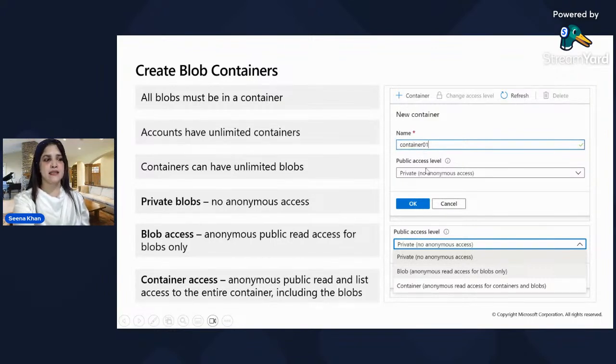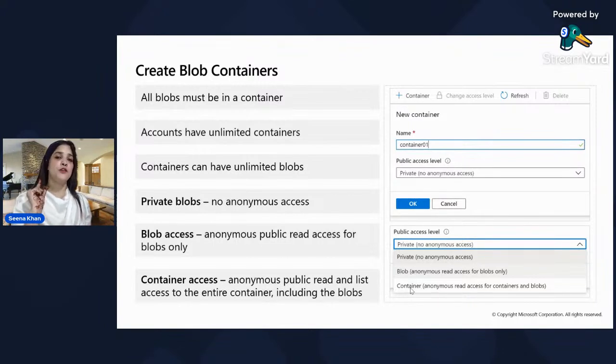These are the access levels of the container. There are basically three access levels we use when creating containers: private, blob, and container. Private means there is no anonymous access provided to users. Users must have a username and password, that is, only with authentication and authorization can they access the private blobs. If you select blob access, then it is anonymous public read access for blobs only, not for the entire container.